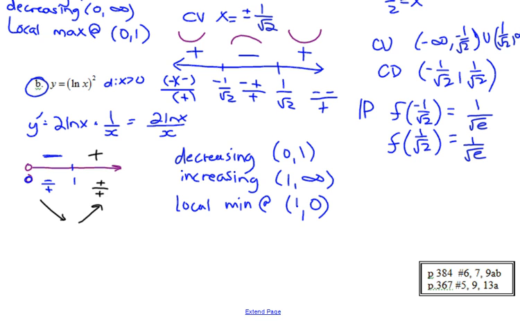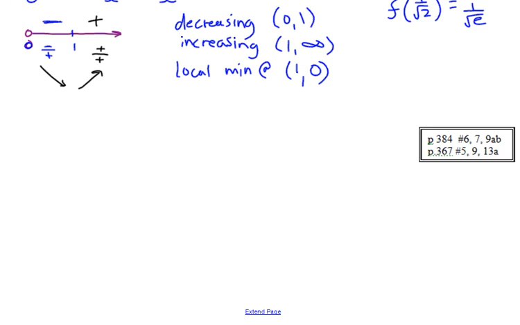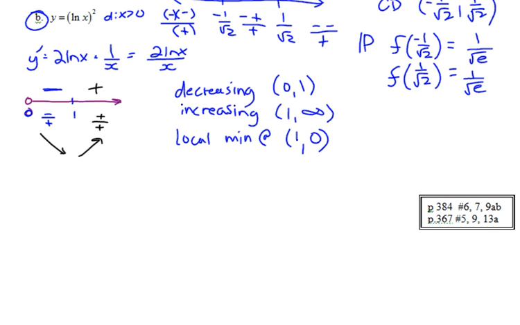Now, second derivative. Did you guys use product rule or did you use quotient? Who used product? Who used quotient? Wow. Okay, so it really doesn't matter. It's kind of 50-50 in the room. Let's use quotient because a bunch of you used product. We should get the same answer in the end.